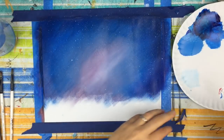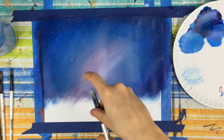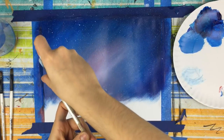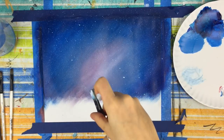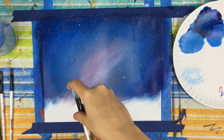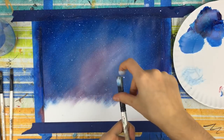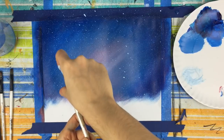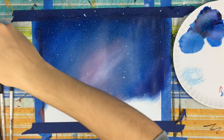So I'm just gonna keep on doing that. Yeah, I'm a really big fan of doing the snow method here. It's extremely forgiving. Let me just put that out there. I always notice that when making a galaxy sky, it can be a little intimidating because it's like, oh god, how am I gonna make this look like a snowy scene, or how am I gonna make this look anywhere close to convincing. I'm telling you, the snow or the white specks, they save your life. They really transform your painting, right? I mean, it already looks 12 times more fantastic.